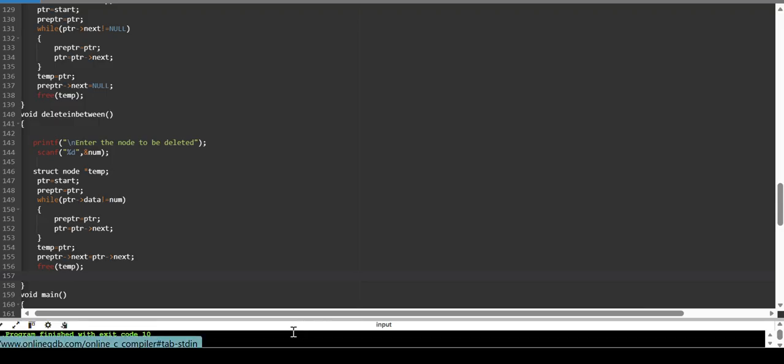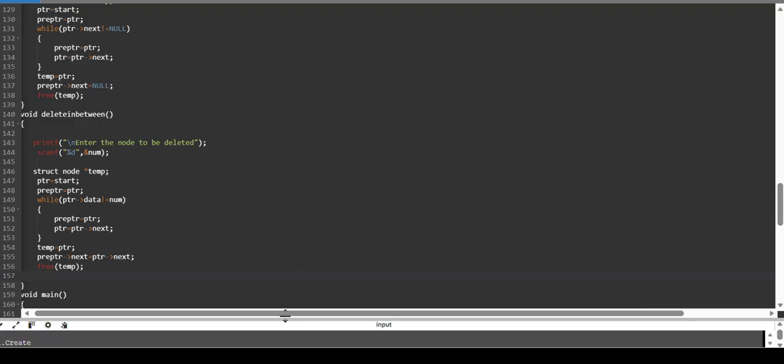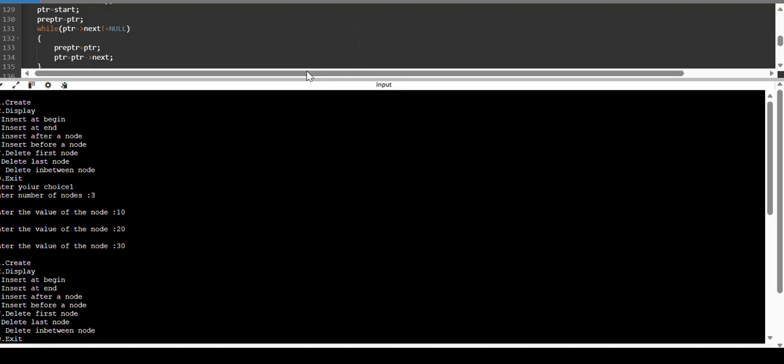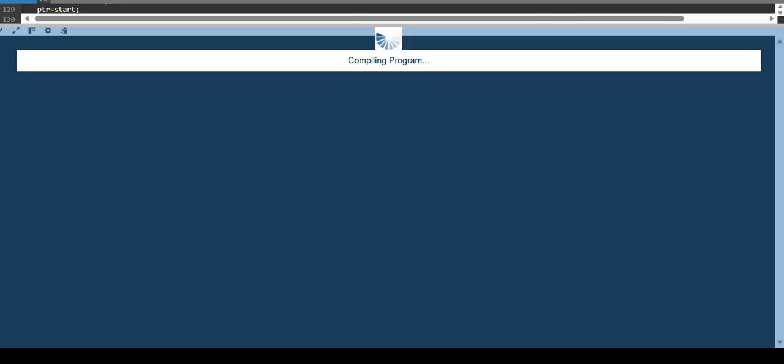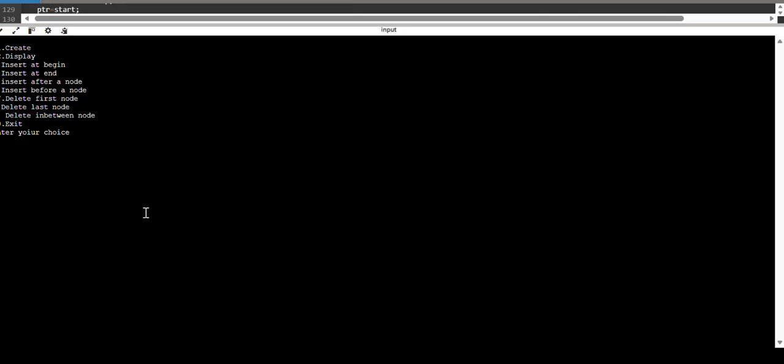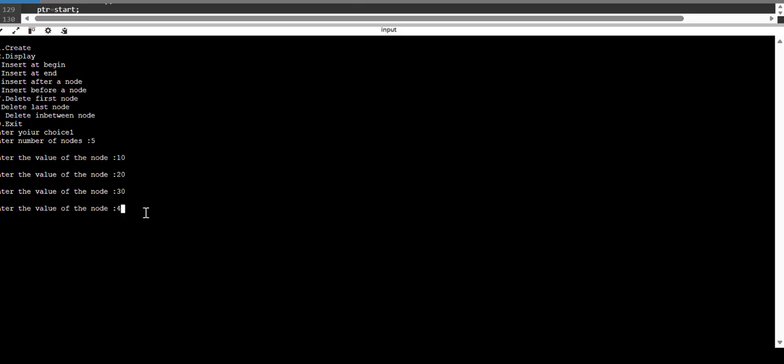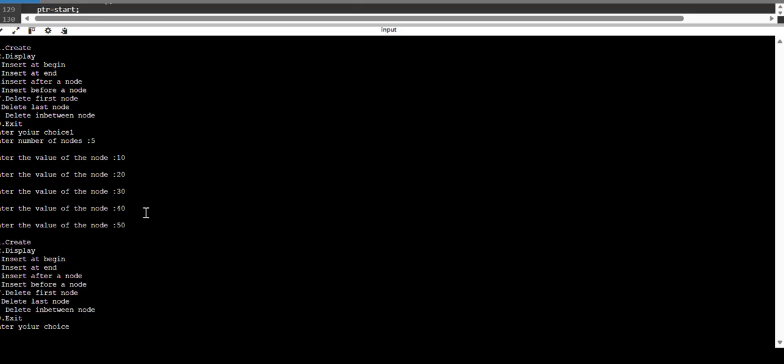Okay. Now, so this is what we want. Now we can compile and see. Okay. We can run the code. Create 5 nodes now. 10, 20, 30, 40, 50.